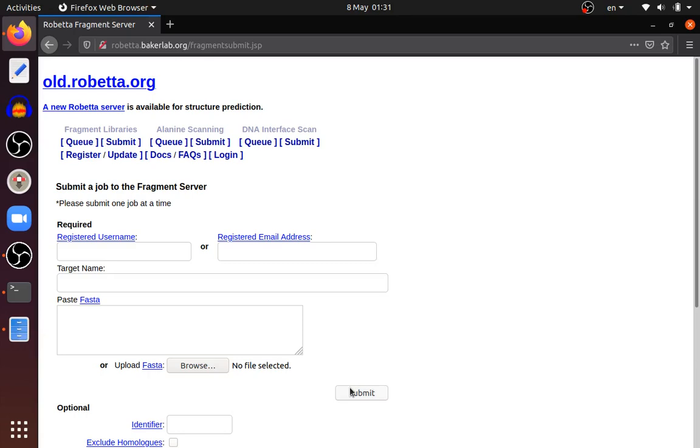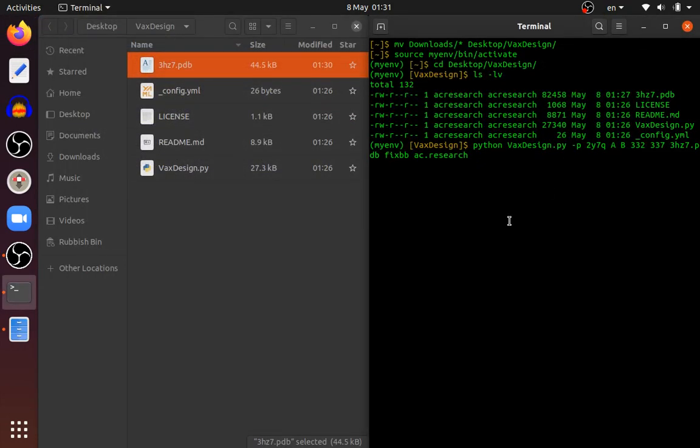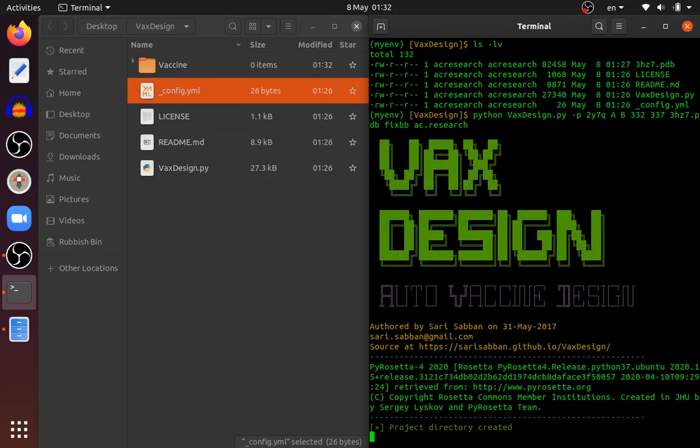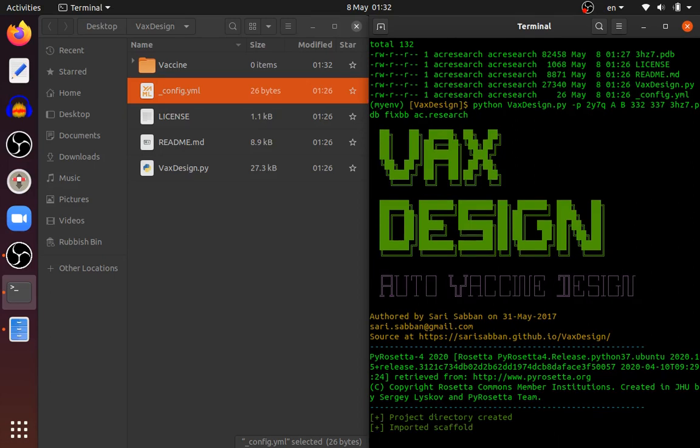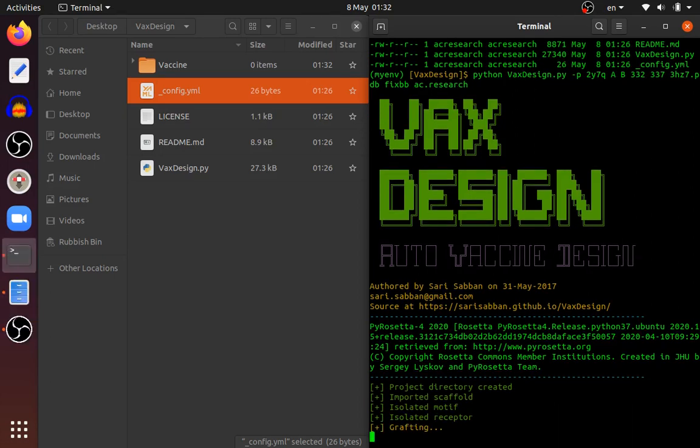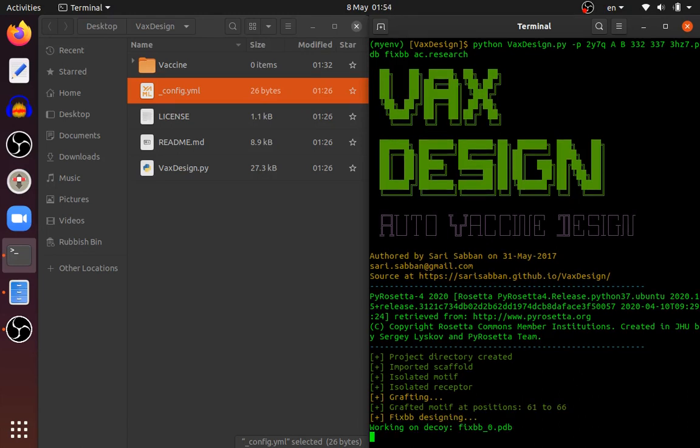The idea behind this script is to automate most of the repetitive aspect of computational vaccine design. So I hope this command is clear. All the items in this command are clear. Now we execute this command, and it will take a while. What will happen is the script will go through the protocol 20 times. So it will effectively generate a directory for you, and within that directory, you will have 20 designed structures.